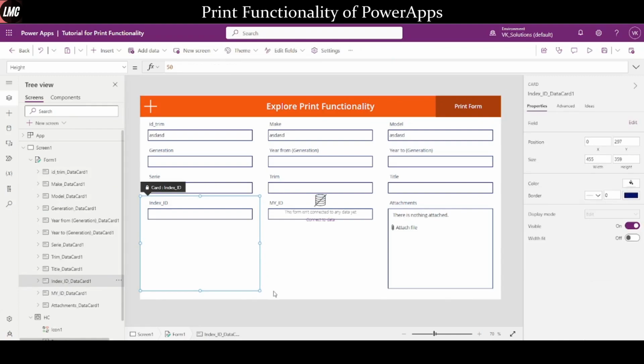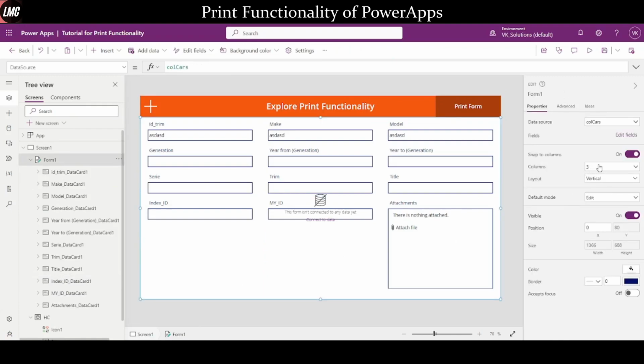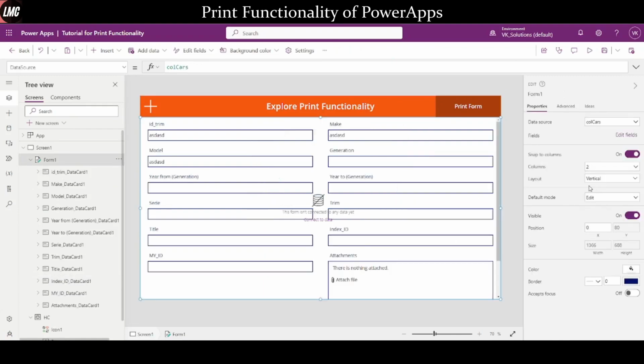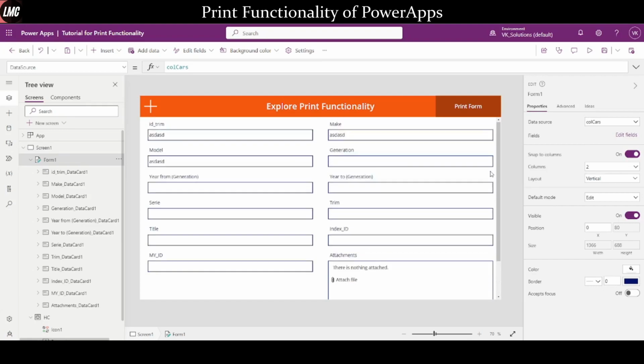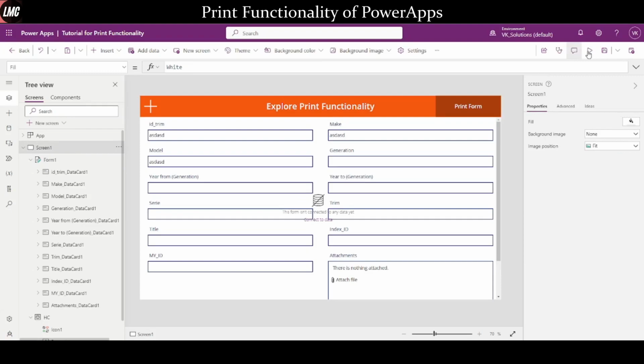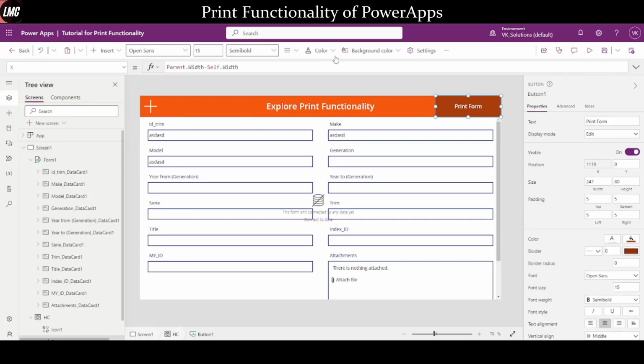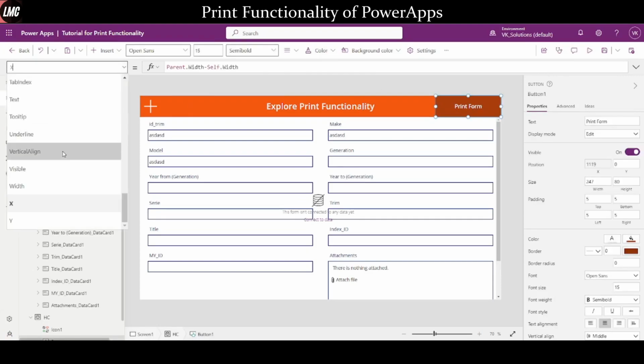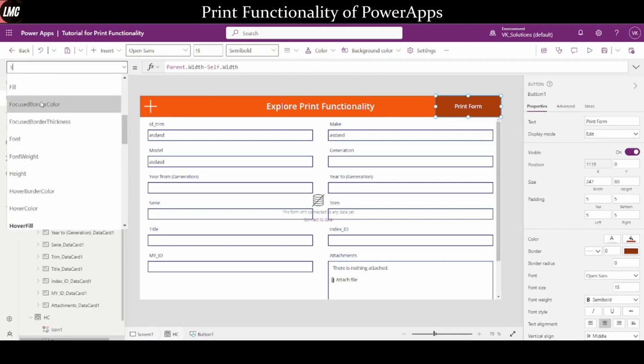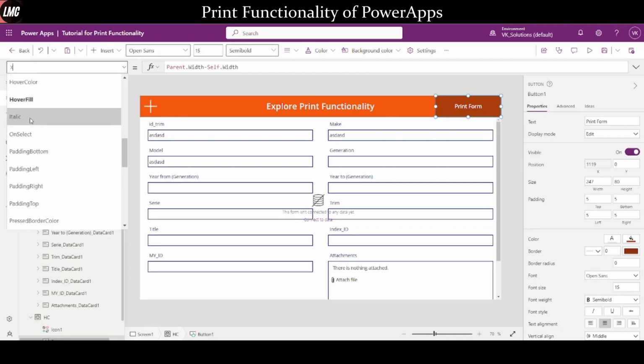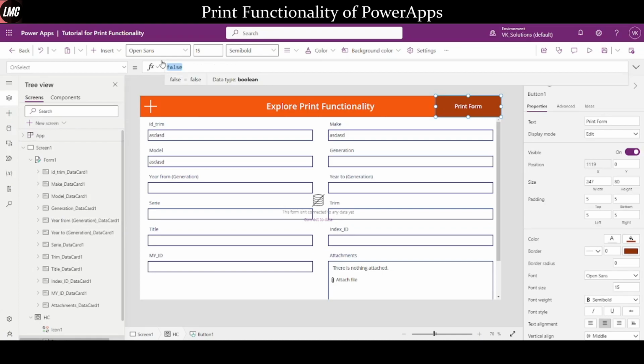And for this form also, instead of these 3 columns, you can have 1 column, so that you will see this scroll bar up here, right? Okay, and for the print function, just go to the on select property of this, and just type here something like this, print, and that's it.